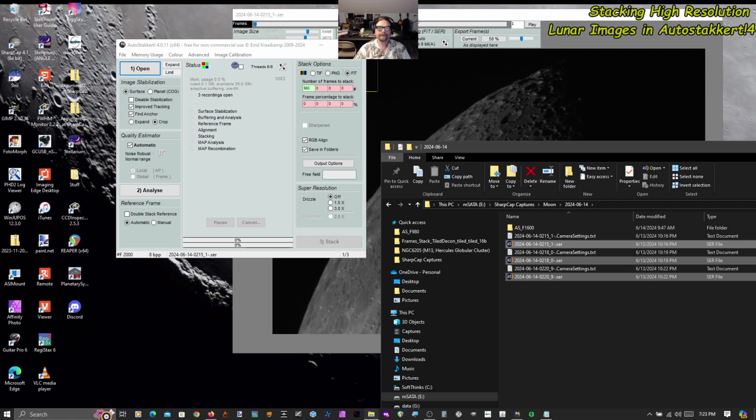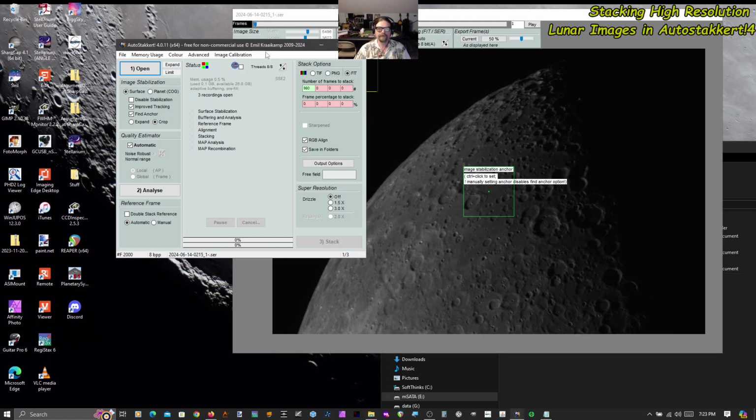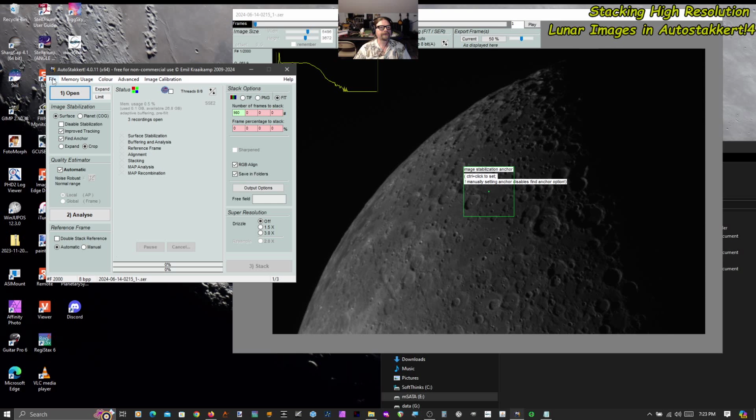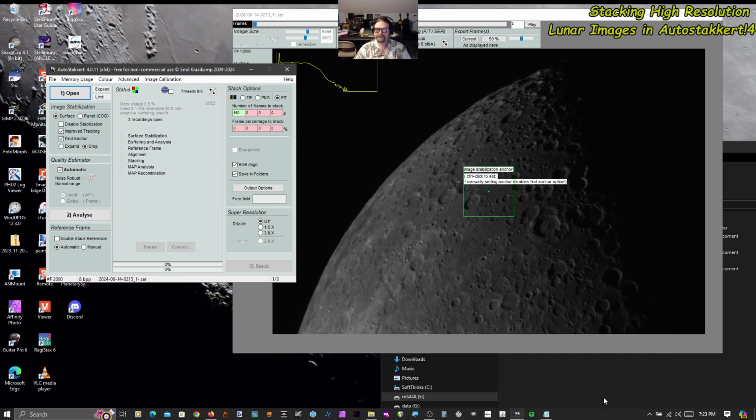And it will think for a moment, and it will show you the first one in chronological order by the capture time. Okay. You can, of course, go to Open Images and also just browse and choose them. I like to drag and drop inside, although I'm trying to get into the habit of using the data browser because it is brand new for Autostakkert 4, and seeing those previews really is nice. I like that. So it reminds you of, oh, that's what this capture was. That was this section of the moon, that was this crater, that was this region.